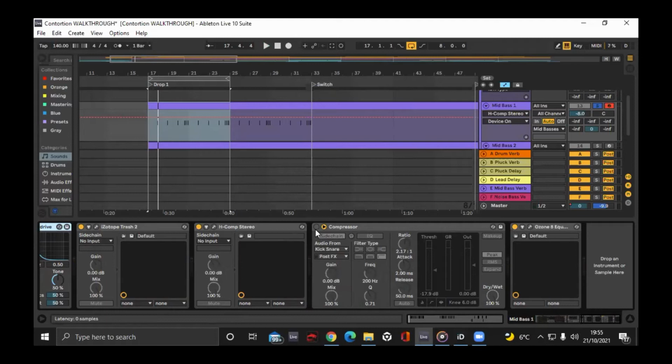I'm exactly the same with the SSL bus compressor. Turned to Sean Connery then for a second. God rest his soul and all that. The compressor I use, the SSL bus one. I've got loads of different ones, but it's very simple and it just does the job. That's it with compression. You can have so many different ones, but you always gravitate towards the one that just does something.